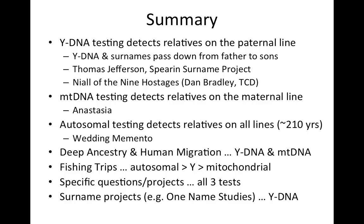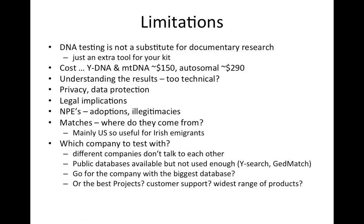If you're thinking of doing a fishing trip, the best thing is an autosomal test — that gives you the most matches and results. Next best would be Y-DNA testing, because the surname follows the Y chromosome from generation to generation. The least useful would be the mitochondrial DNA test. But for specific questions and specific projects, all three tests are useful — it very much depends on the specific question. For surname projects and one-name studies, Y-DNA is a must.